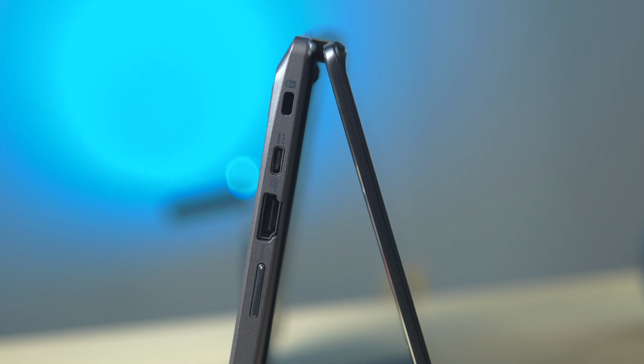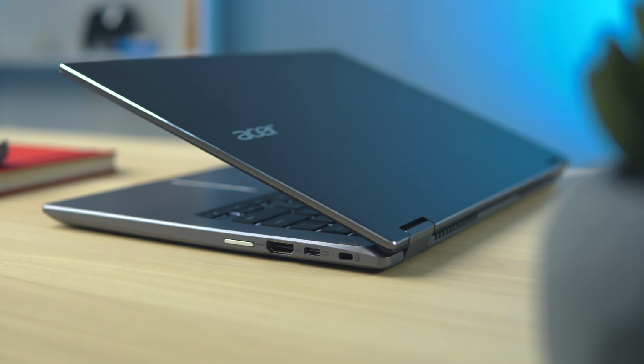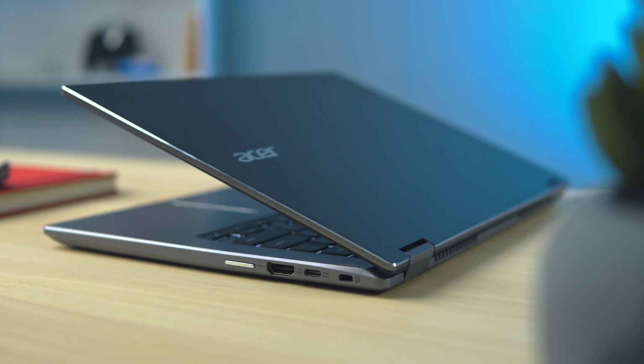And when we talked to Acer, they said the decision for that was because the bigger processors are probably going to be the ones that the enterprise guys are interested in, and they're the ones that are going to want an HDMI port because they're traveling to the office. They want to be able to hook up to a display or a screen or whatever. And it's a more productivity focused feature. So if you want that, you're going to have to get the Ryzen 5 or the Ryzen 7.